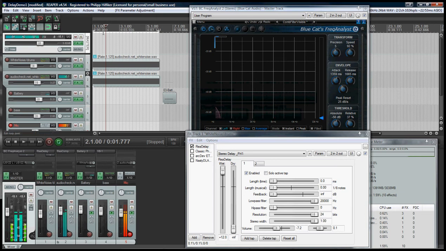We're going to jump right in with some white noise. White noise, of course, is equal power across the frequency range, and we're going to look at comb filtering. I have 2 signals of white noise, and what I'm going to do is delay one of the signals ever so slightly by just milliseconds at a time, and we'll see how that translates into this famous comb filtering effect.